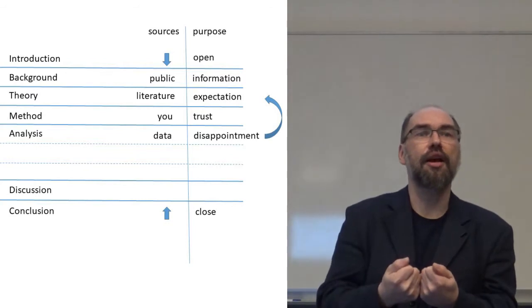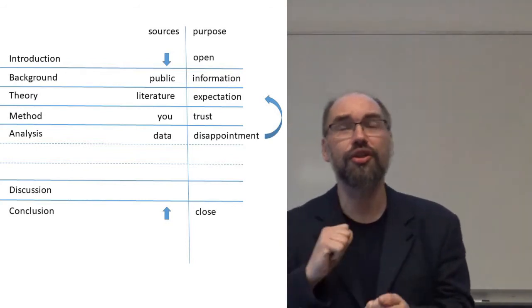Does that make sense? All right? So the source of your method is yourself. You might think it's your methods handbooks and so forth, and of course you're drawing on them for tips and guidance, and you're citing them for authority, because that also builds up trust. But what you're really doing is telling the reader what you did and how careful you are, right? And how cleverly you saw the mistakes that could be made and have worked out ways of avoiding them, right? So you just want to make sure you intelligently, openly, honestly try to get the reader to trust you. So you explain to them what weaknesses your study probably had, what limitations it had, right? And then you say, well, but despite that, what are its strengths? And then this is how much you can trust me, right?